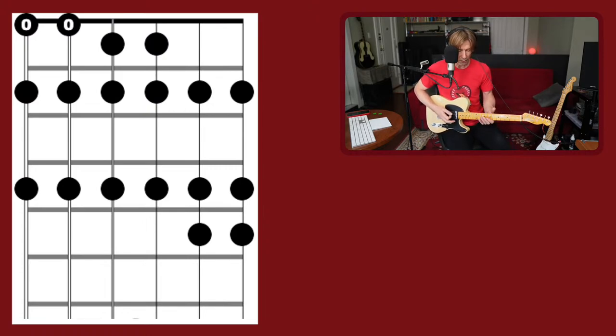So for instance, check out this. We'll do a little bit of this one, and say we'll do it down here in the sixth position. Oh no. We'll do the first one where it was an A to a B. As you can see, my A note is right here, and the B is here. So it lends itself perfectly to completely different sounding riffs. Check it out.